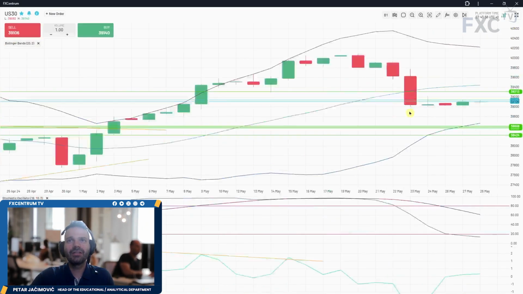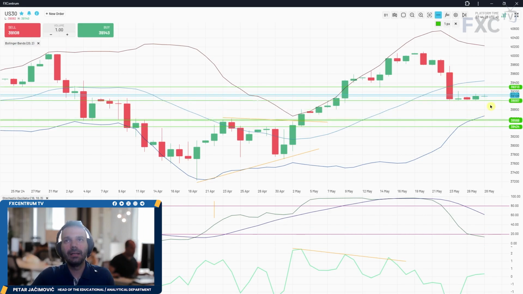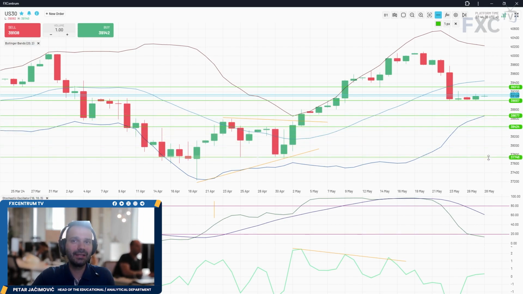On the US 30, the situation is different. So we can see here that we had a down break. There was a break below the middle Bollinger Band. We see the fast and slow line, they're sloping to the downside. We have a decent spread between the fast and slow line on the stochastic. So there is always a chance for the market to have a rally or so, but we don't have that evidence on the fast line yet, so we didn't even start to correct. And as long as that's the case, sellers are in control from my perspective. An eventual rebreak of, let's say, the 39,000 mark can be a good sign for the drop towards the 38,680 mark, and then we even have the 37,740 mark.